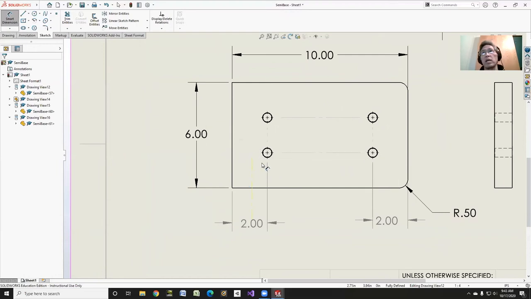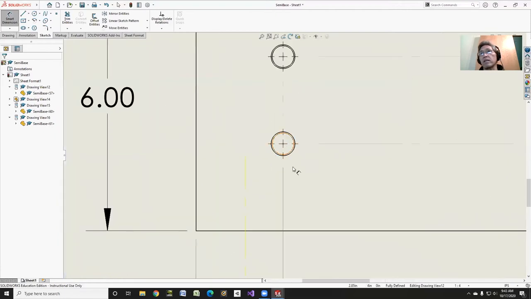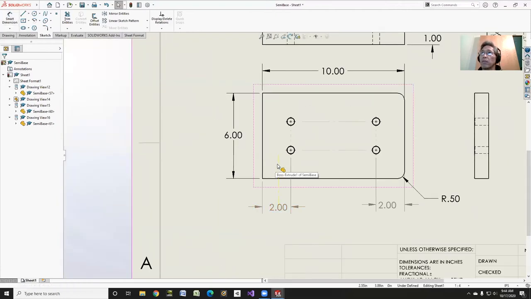Escape again. Let's go ahead and smart dimension from the center this time instead. Oh, didn't like that either. No, I need to put a center line there. I don't know why I put this center line here. So let's go ahead and I hit escape to get out of smart dimension, and I'll just delete that line with the delete key. No, didn't like that either.